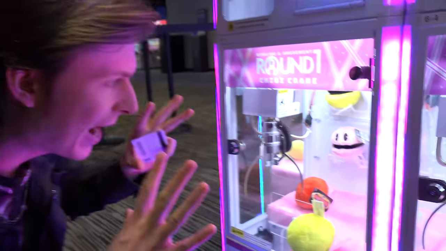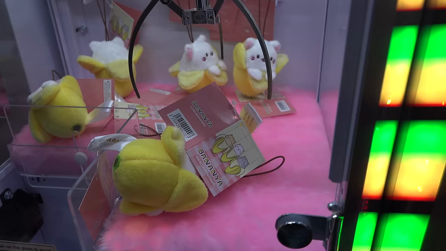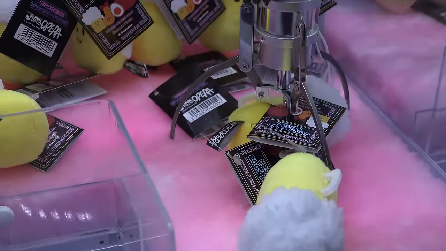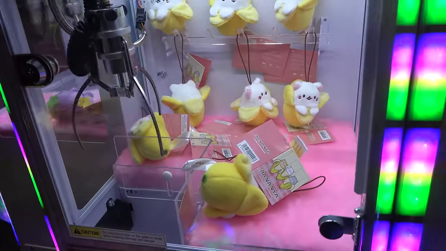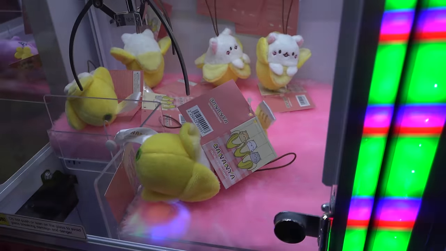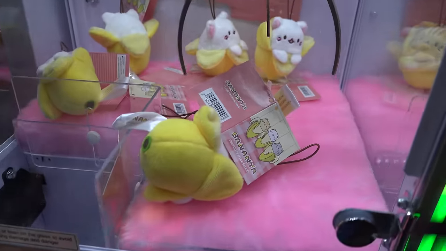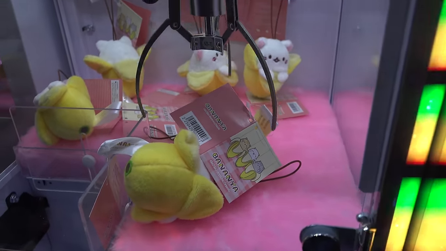All right, now we're gonna play some of the mini Chibi cranes. There is like 32 of them, I think. There's like 16 on each side, and then there's the end cap. So there's realistically almost 40 of these mini claws. So let's play some and see what we can win. First one we're gonna try is the banana kitty, dude. This little guy is adorable. Also, they give you a minute on here. Even though these things are so small, I need to get one of these for the house, dude. But even though they're so small, they give you plenty of time.